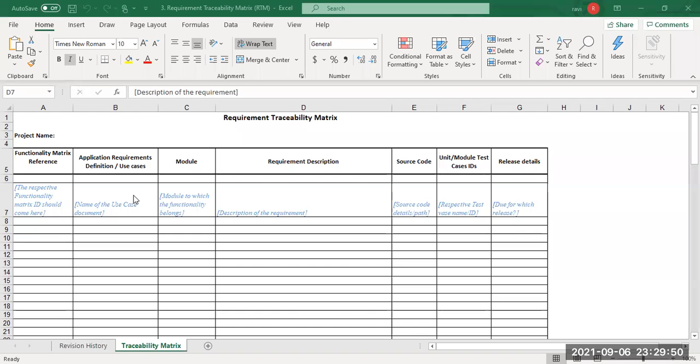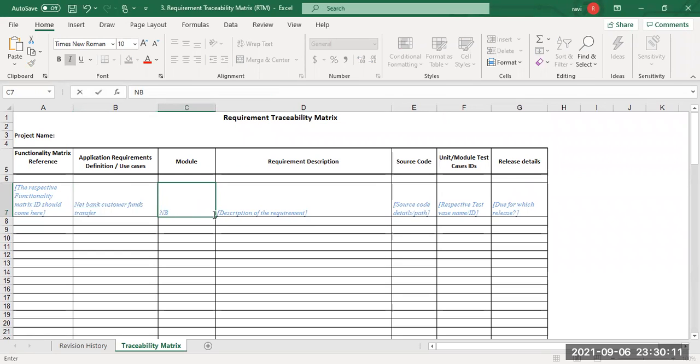Okay, let me just create it on the spot for you. For example, we have this requirement where we said NetBank customer funds transfer. And the module is, let's say, net banking.